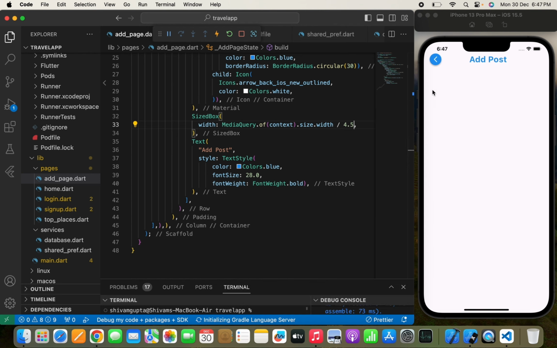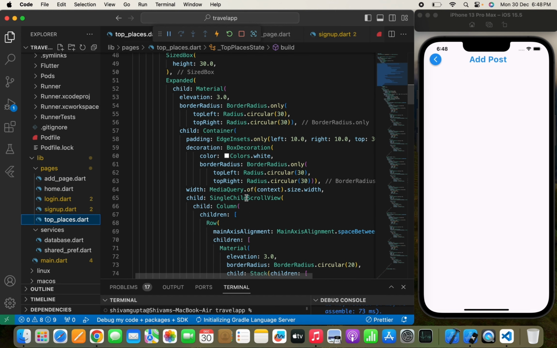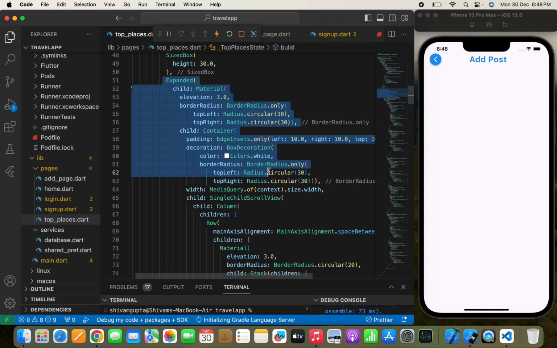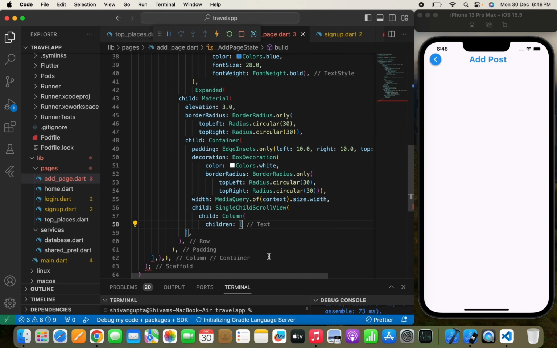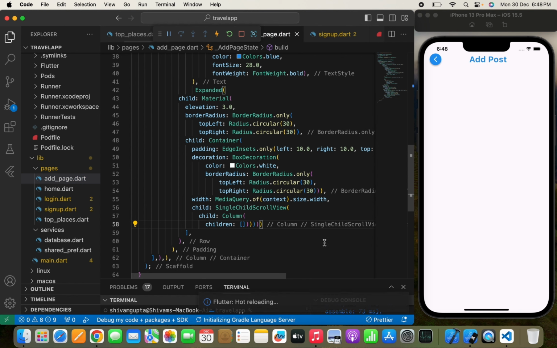It is okay. Now here again I'm going to provide a circular container just like in top places. So why write it again? Copy and paste it, and it will save your time, right? Because time is very necessary and we should not waste it. Yeah, if you want you can remove the single child scroll view.